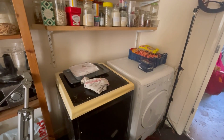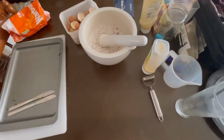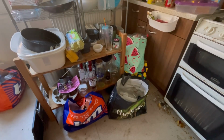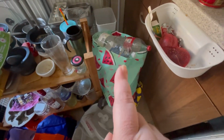Okay, so we've got that almost clear. The only thing on there is the mac and cheese for tomorrow, and that's it. And over here, what I ended up doing was making a calcium feed. Now, if you want to see how I did that, you're going to have to watch the other video that I put up. And I know this doesn't look like a lot, but I've actually collected all the plastic bottles and put them in there. Like I said, I know it doesn't look like a lot, but I've had a lot going on today. So I have had a lot going on that I wasn't expecting to happen today. I had to do some stuff in the garden, which is fine, but that's going to come out on a gardening video. I can't put it here, I'm sorry.